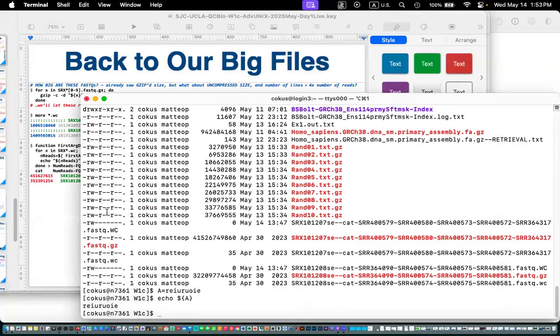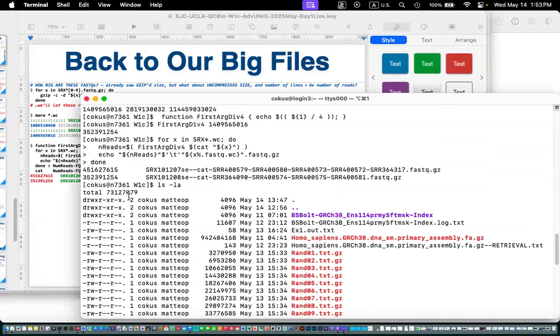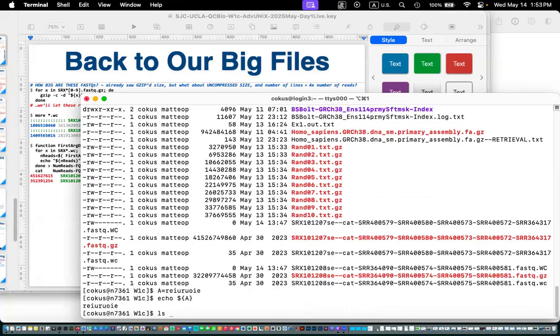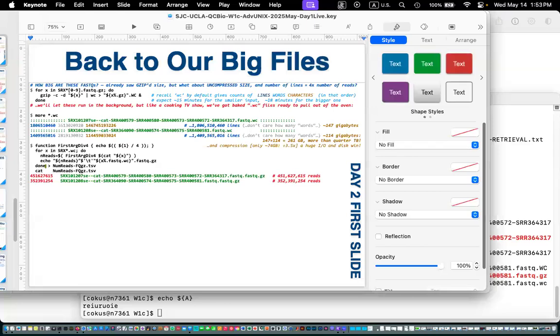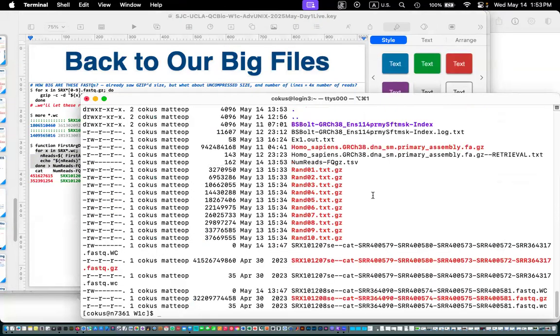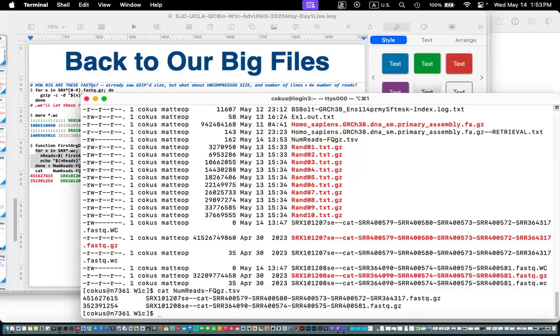And so that's very nice. This little for loop gave us a little two column tab separated file, a little table. We could capture that in a file because that's kind of nice to have. So we just redirect the output of the for loop into a file. That way we capture the output of our little table here. And so now we have this file, num reads by file name.